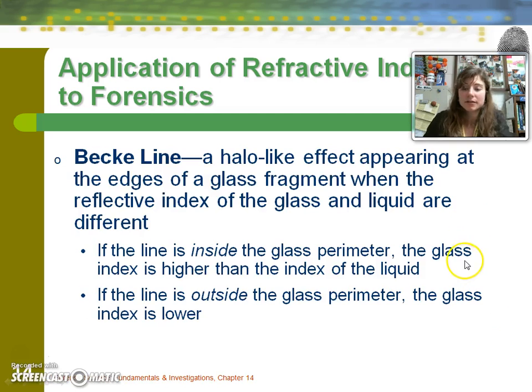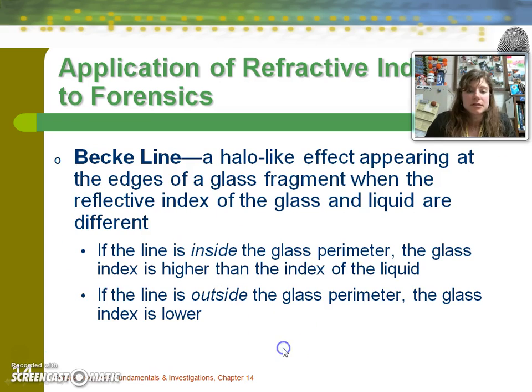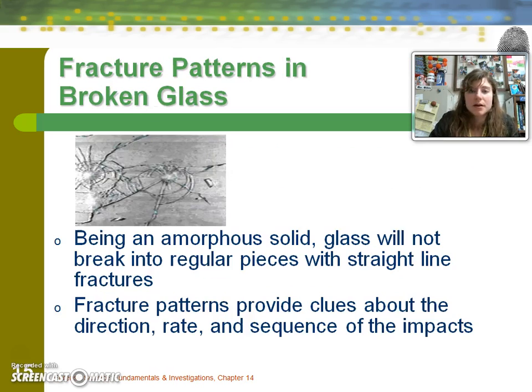similar refractive index. If you can really see the lines of the glass clearly amidst the liquid, then you know they have a very different refractive index, so you'd want to try again with another type of liquid. By the way, these lines are called Becke lines, and that's spelled like this. And that's just the presence of those lines that you can visualize to show that it's not the similar refractive index of the liquid that you're looking at. So two ways of determining refractive index.